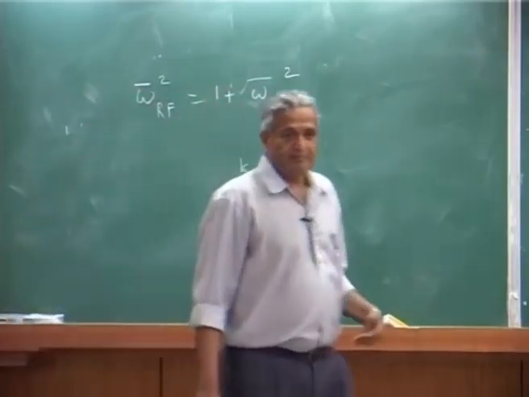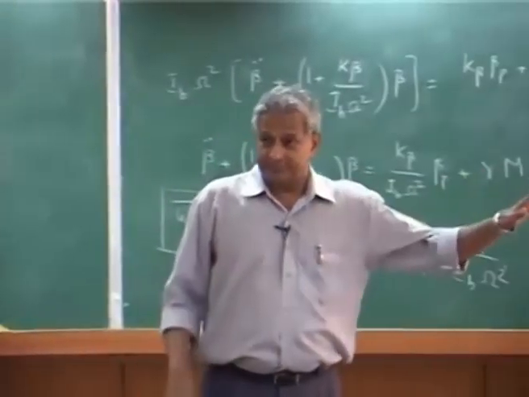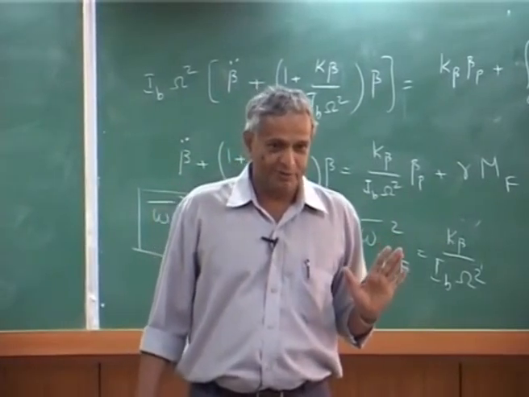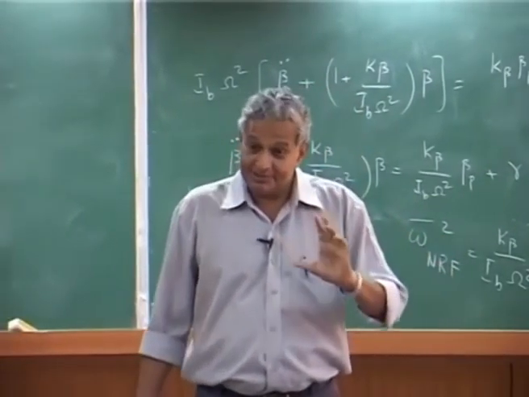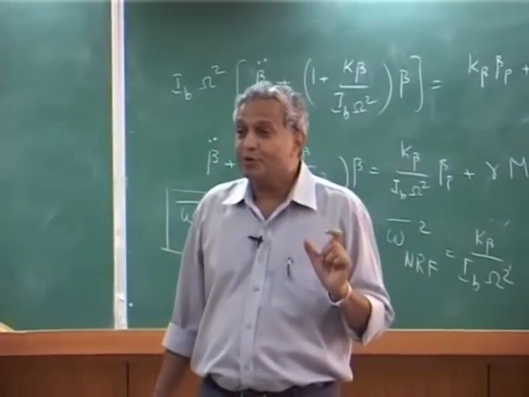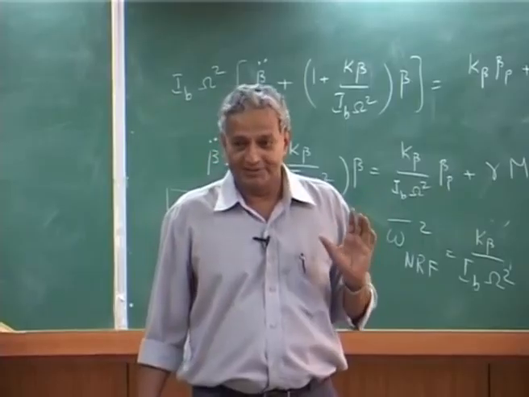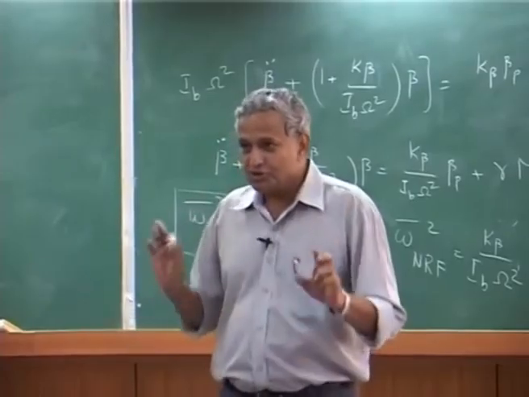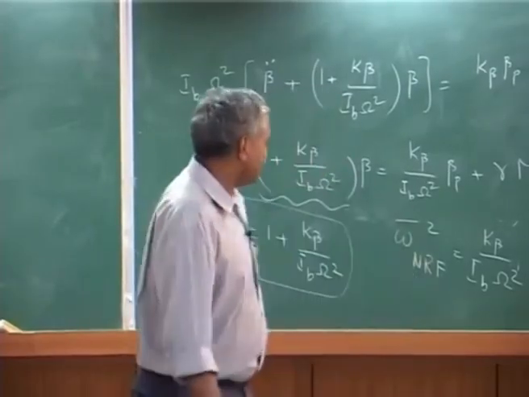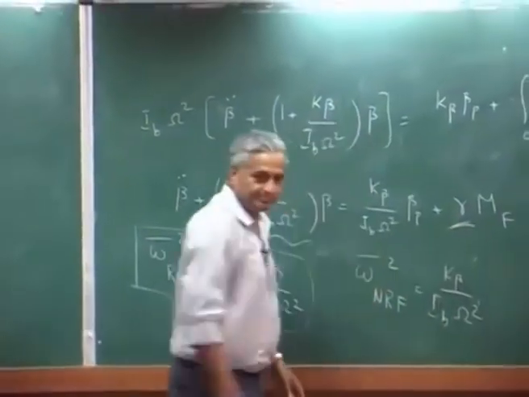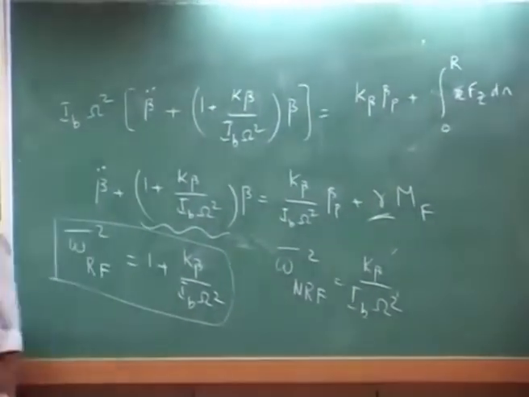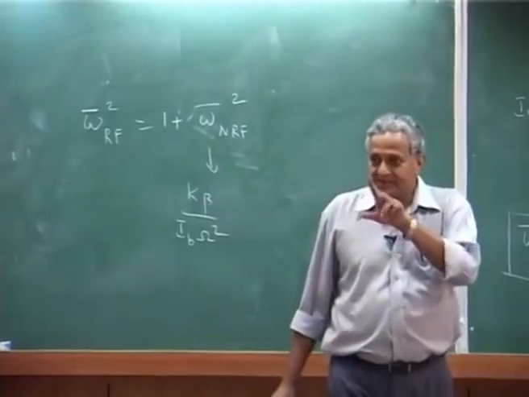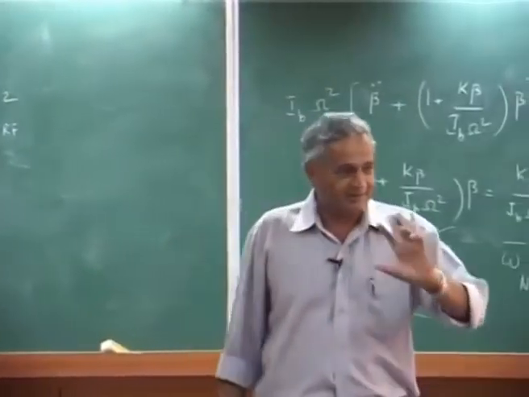So, if you put a spring, my natural frequency in flap has increased, it has become more than 1. Okay. Now, this is where the industry real problem, how much more than 1 you can keep. Okay. That is where I said we introduce now 2 terms. One is this Lock number, another one is the rotating flap natural frequency. This is natural frequency, please understand. These are the 2 new parameters.